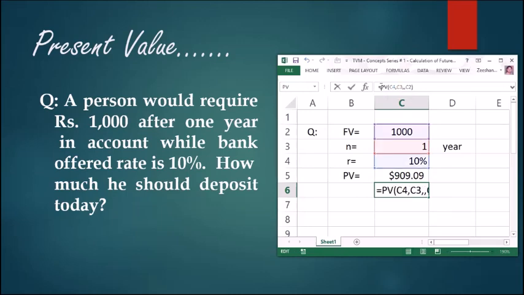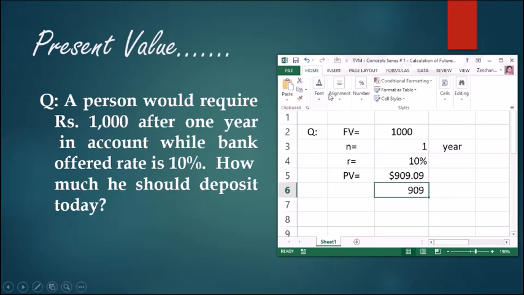To convert this amount into positive, insert a negative before the PV and then press enter. It will show you in positive, and if you want to see the decimals, then simply click home, then number, and then the increase decimal option, showing the value with decimals.